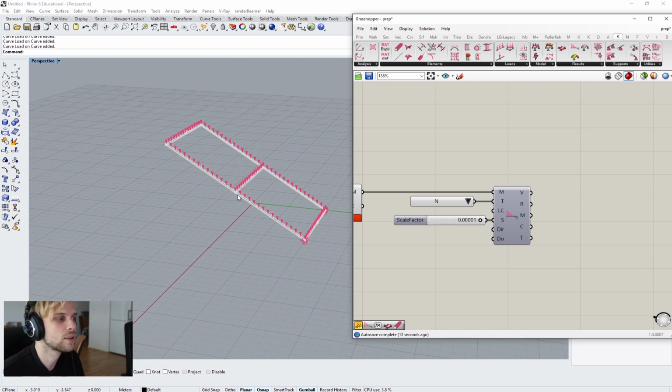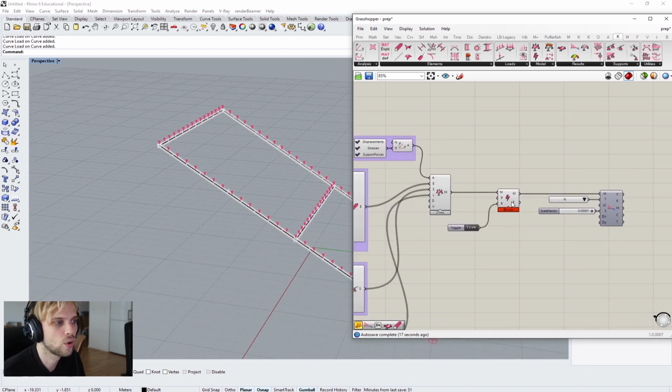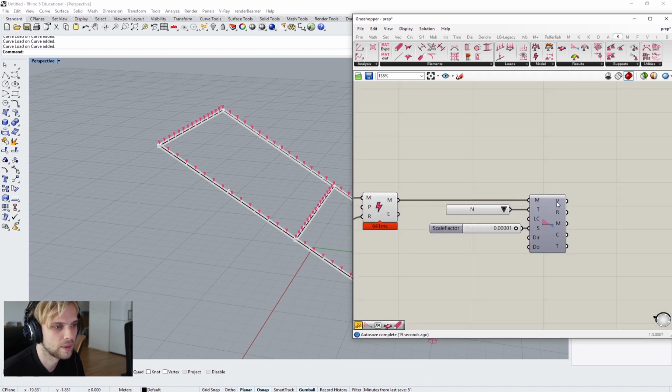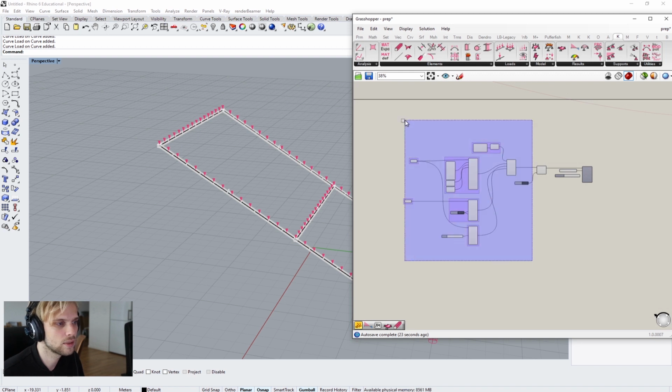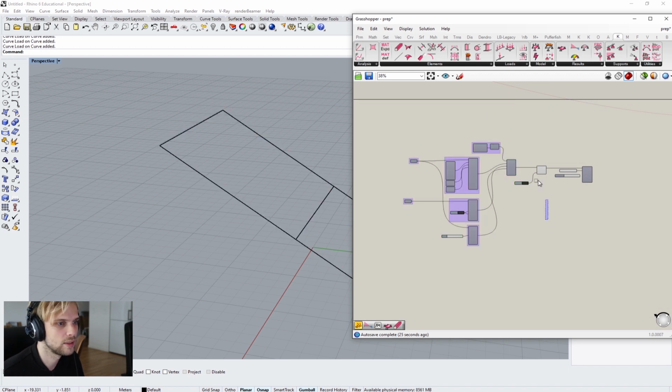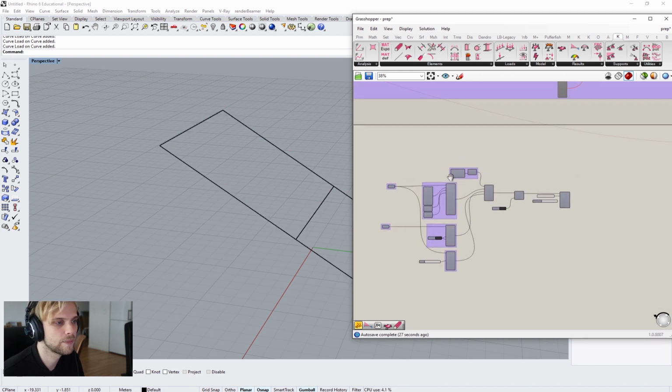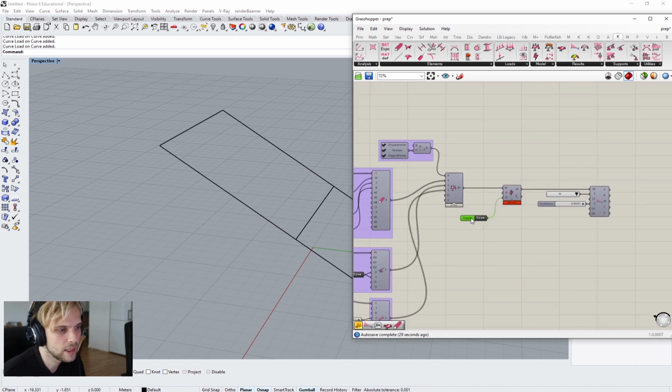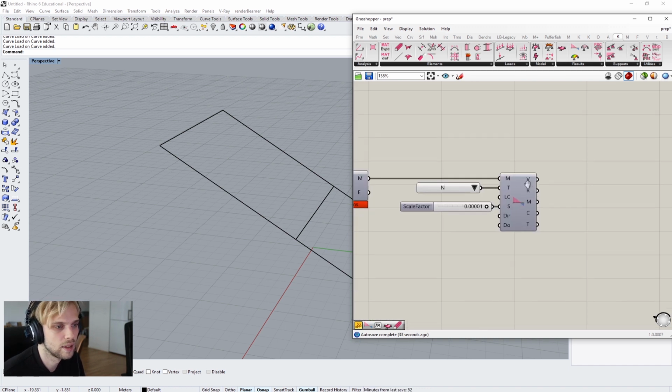Super. So now I want to color the beams themselves according to what kind of values we get, right? And I can do that quite easily. But before I do that, let me hide everything. And let me make this into a cluster, right?